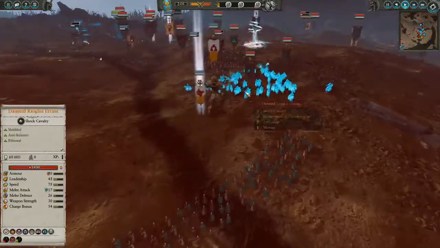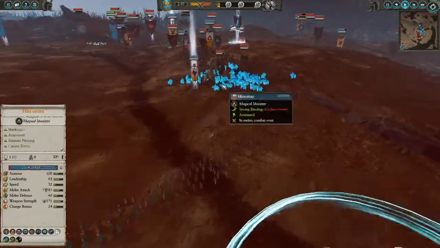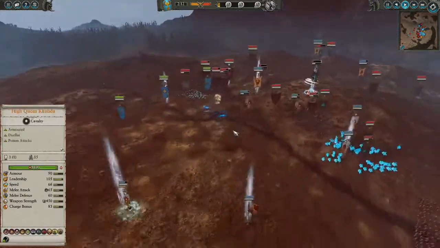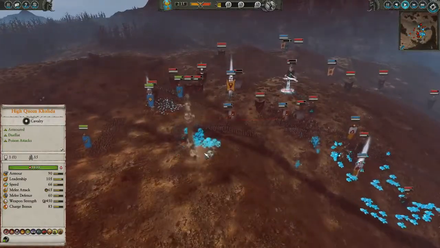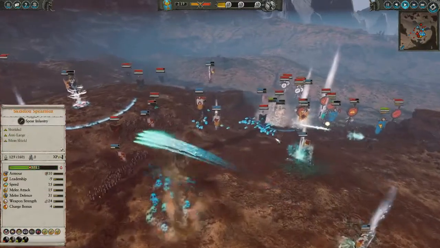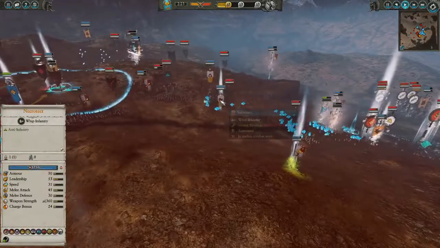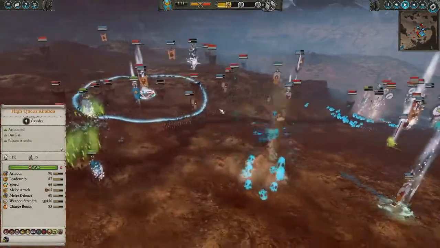Here come the damn Knight Errants. They're going to be getting into our back line. But the Hydro Titan Necrotech is a pretty good 1-2 punch. Skull Storm going off, not hitting anything, sadly. Damn Knight Errants. I'm going to be turning my spears around to stop their charge. And yeah, the Hydro Titan Necrotech getting in there, stomping infantry.